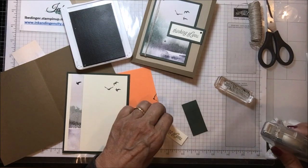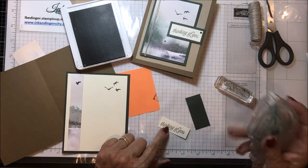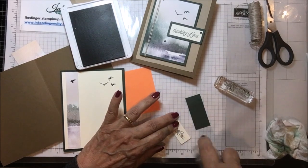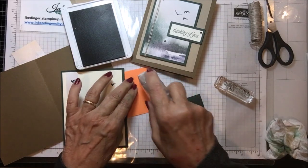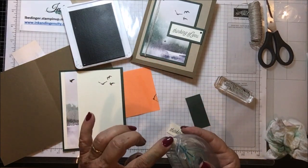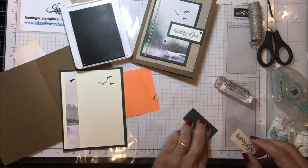Let me show you on the Seal dispenser: once you've laid your adhesive down, tip it up high — straight perpendicular — and check it off. What that does is bring the next bit of tape right to the top so you can easily grab it next time. Even exaggerating it, pulling it all the way back and checking it off, brings that tape to the top. If you do that routinely, you will have a much easier time with your Seal.